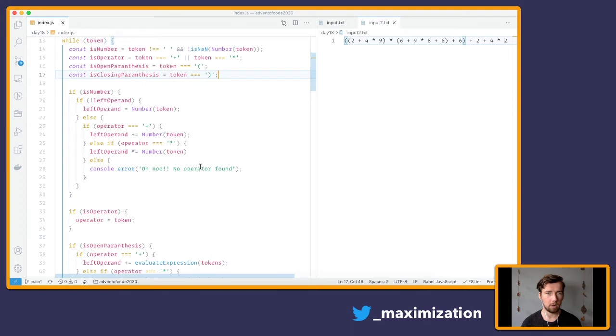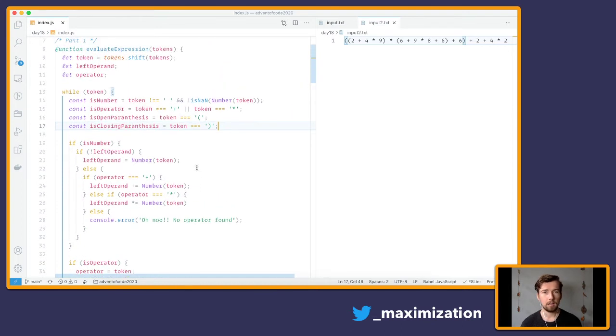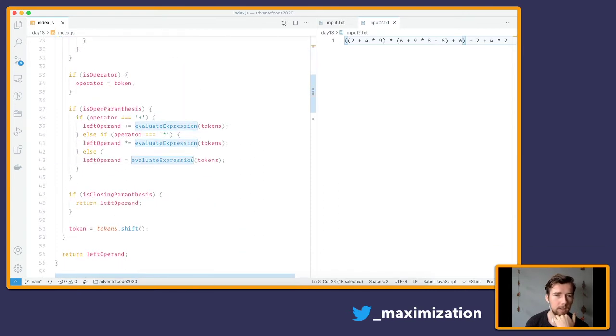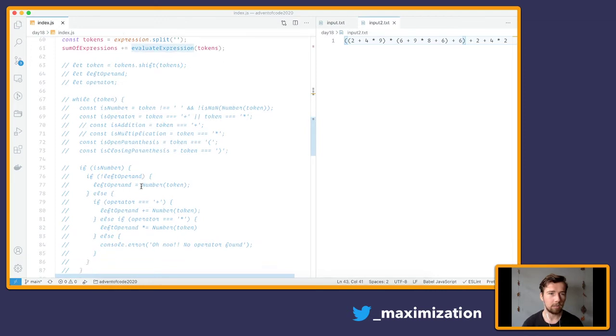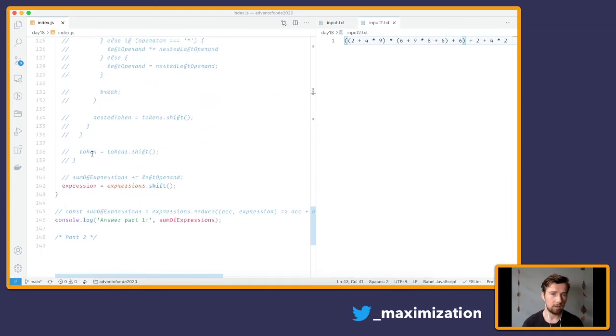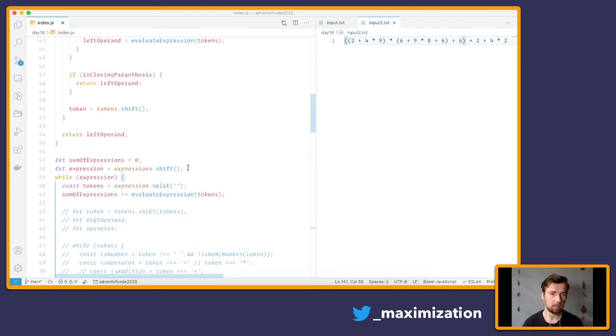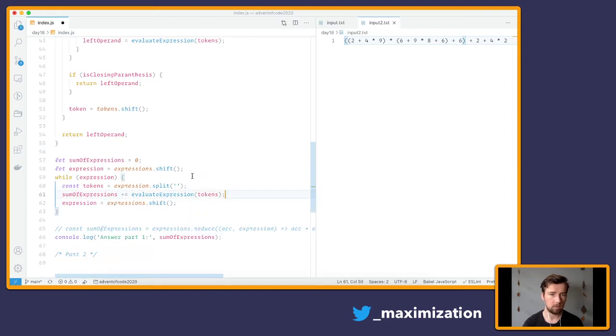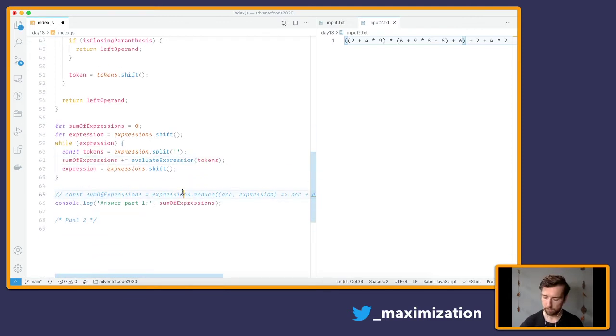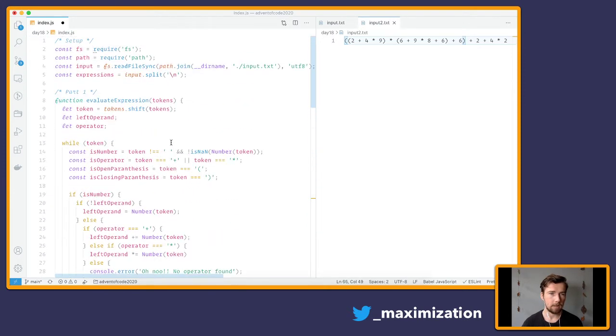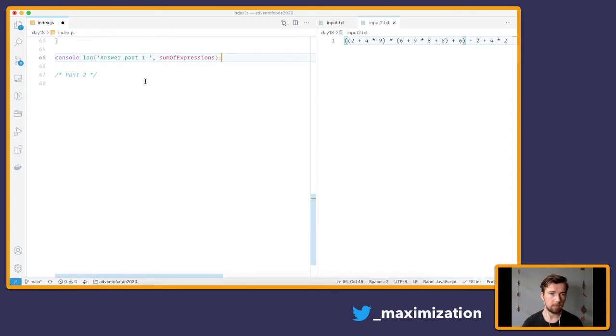Our approach is still going token by token. So I think by using a recursive function, we do make our lives a little bit easier for the second part. Maybe not, maybe it doesn't matter at all. I'm just gonna get rid of all this stuff here, by the way. All right, so let's go into part 2.